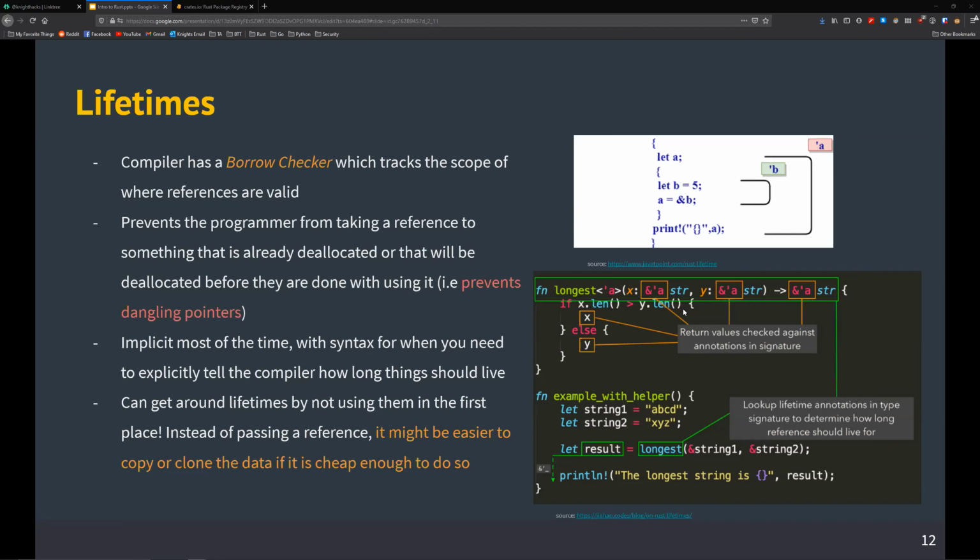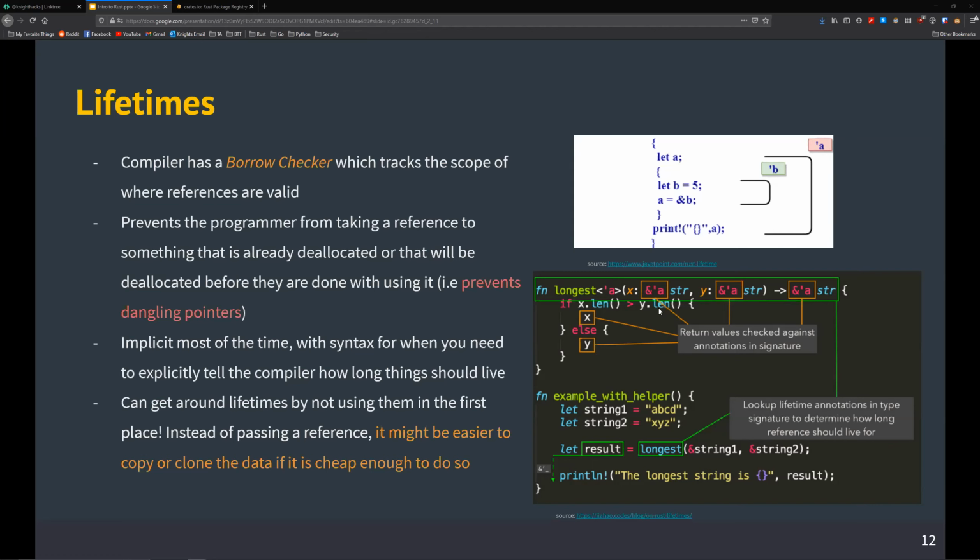And Rust doesn't know, because you have two different references and you're returning a reference. At the end, you see the other ampersand string. It doesn't know which one, how long should that thing you're returning live, right? Because both of these things are pointers to something in memory. Rust doesn't know, like, hey, are these pointers even still going to be alive? So the way you annotate that is you use this tick A syntax.